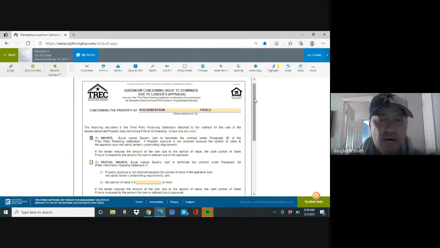You say to the buyer, so what you're telling me is if the home appraises for $1, you're willing to bring $299,999 to increase the down payment to still equal the sales price. The buyer looks at you and says, that's exactly what I'm saying. Then you mark waiver 1. That means that whatever the home appraises for, the buyer will increase the down payment to still equal whatever is in 3C.